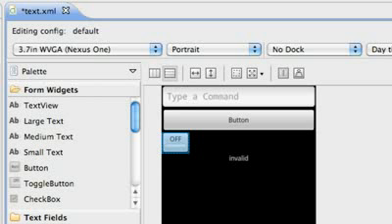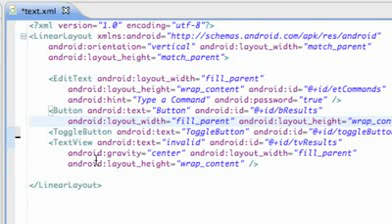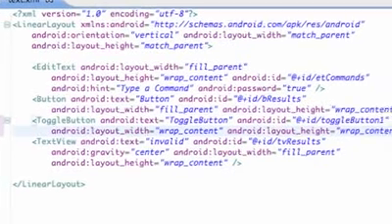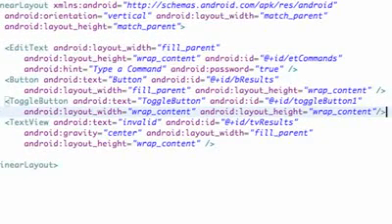So now we're going to define it in the Android XML here. I realized in the last tutorial I was saying Control-Shift format, and it's actually Control-Shift-F, or Command-Shift-F if you're on a Mac. So just format it, and then what we want to do, like I said, is get that toggle button on the same line as our regular button.